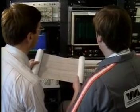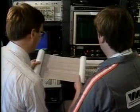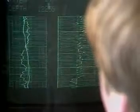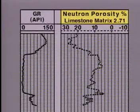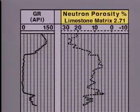Neutron readings are affected to some extent by the lithology of the matrix rock. Therefore, a matrix setting must be chosen prior to logging the well. Neutron logs, however, are usually scaled for a limestone matrix, and if the actual lithology coincides with this chosen matrix setting, porosity may be read directly from the log.